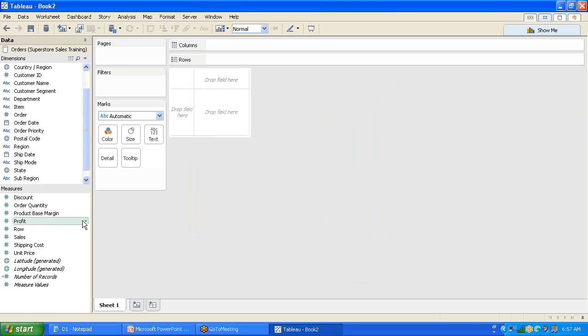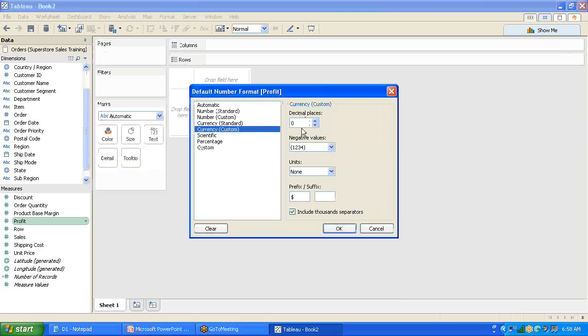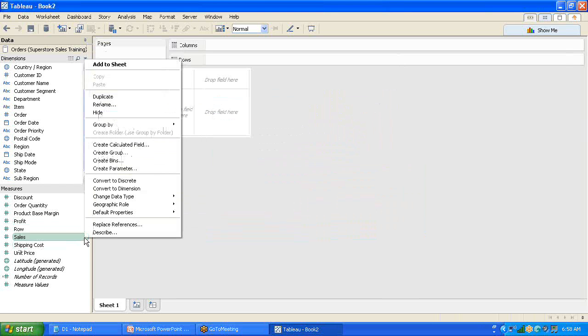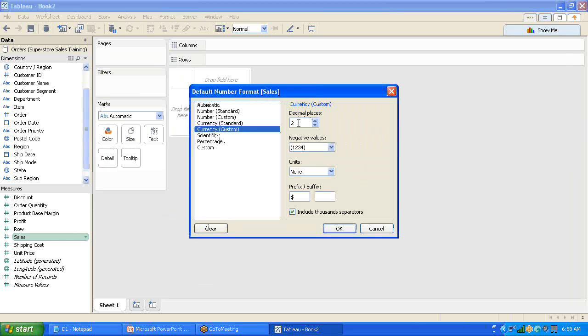All right, so now you come back here again, you'll see that the properties remain the same. So the number format, now you changed the decimal to 0, so that is there. Same way, let's do it for cells. Go here, default properties, number format, currency custom, and make it 0. You can use this arrow to increase and decrease, and you can type in as well, so that's a good thing.